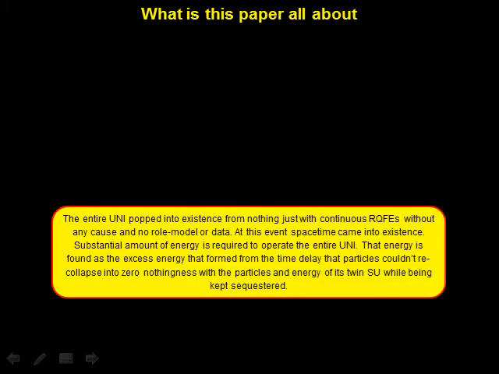The entire universe popped into existence from nothing, just with continuous random quantum fluctuation events without any cause and no role model or data. At this event, space-time came into existence. Substantial amount of energy is required to operate the entire universe. That energy is found as the excess energy that formed from the time delay, that particles couldn't recollapse into zero-nothingness with the particles and energy of its twin subuniverse while being kept sequestered.